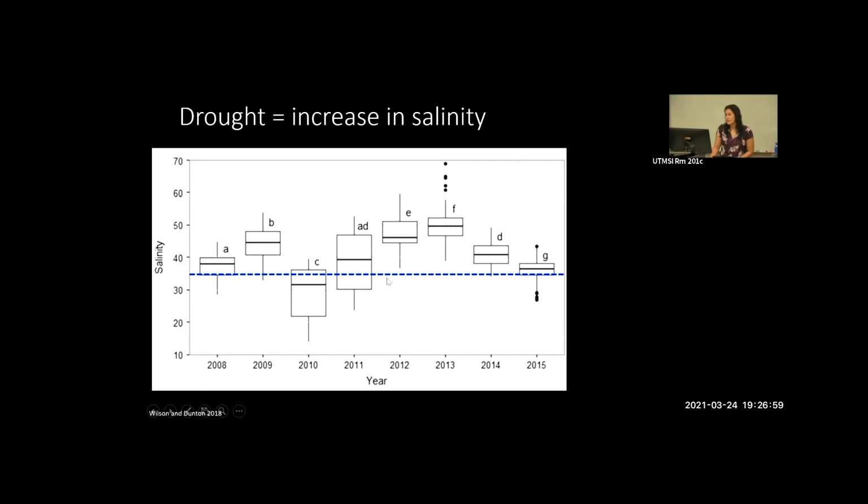And we can see that starting in 2011, I'm sorry, you can't really see that color show up too well, but around 2012 and 13, salinity values start to creep up to the mid-50s, the mean. And we even have some up to 70 and exceeding 70. I remember we were out in the field seeing 80 and more. So that is extremely salty. And in order to live in this sort of environment, you need to have certain adaptations that allow you to live there. Some species might be better equipped to live in those environments than others.